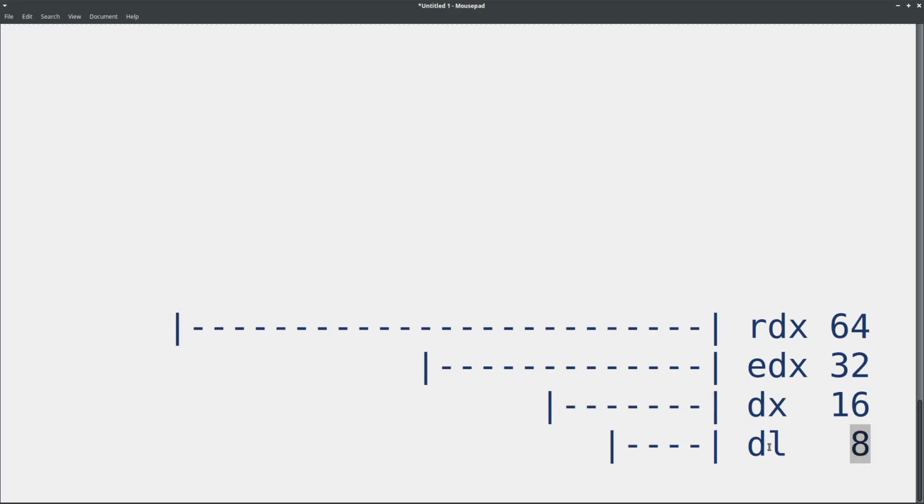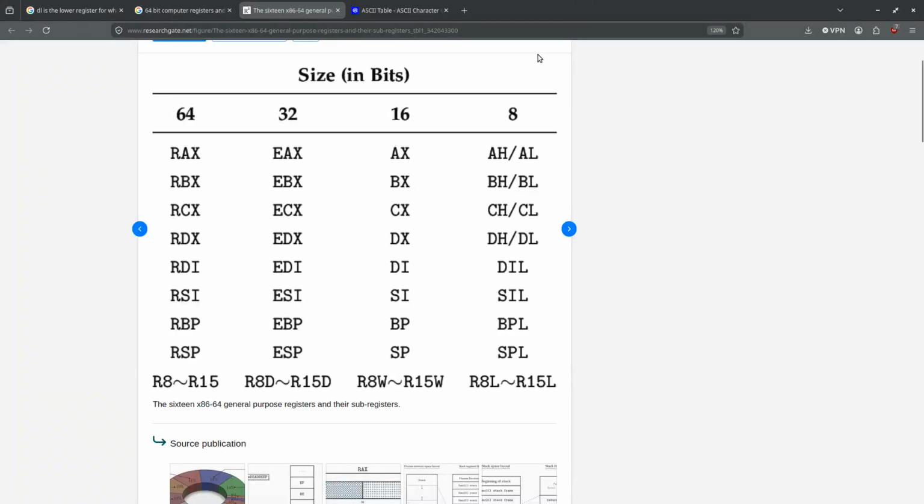We can see that over here: the RDX, the EDX, then the DX, and then the DH or DL. For other registers also, we have the RAX, EAX, AX, AH, AL. We just want to use the lower parts of the registers.